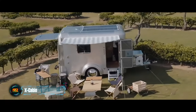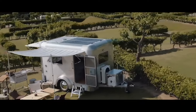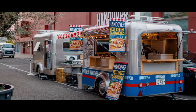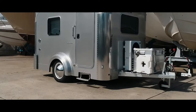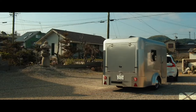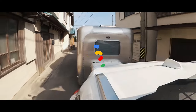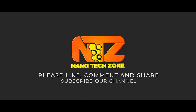The X Cabin team from Japan introduces a mini camper with a retro touch for owners of less powerful cars. Weighing just 730 kilograms, the X 300 offers a versatile space for cooking, relaxation, and entertainment. Equipped with an air conditioner, sink, refrigerator, and transformable furniture, it's available for $48,000.